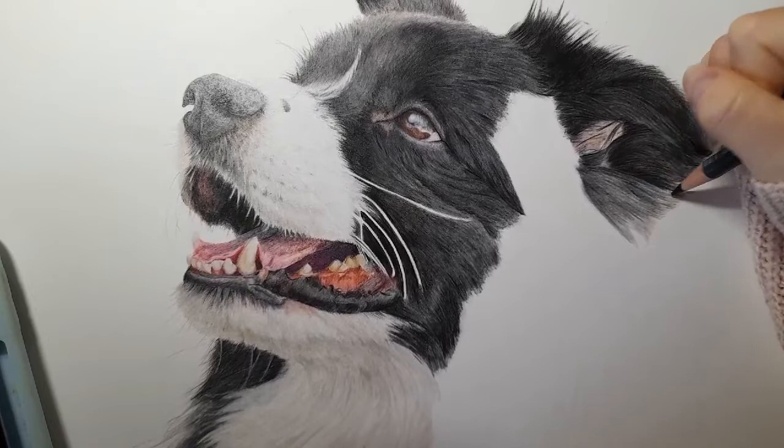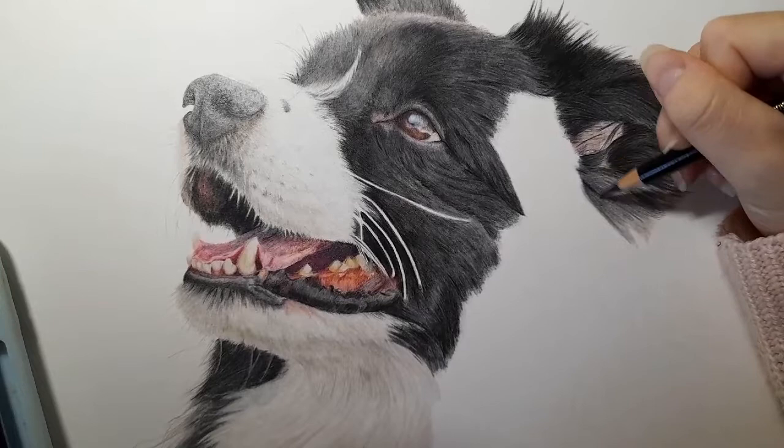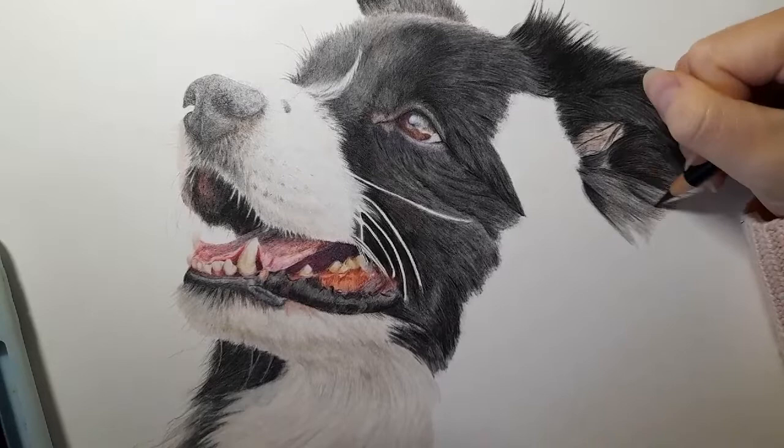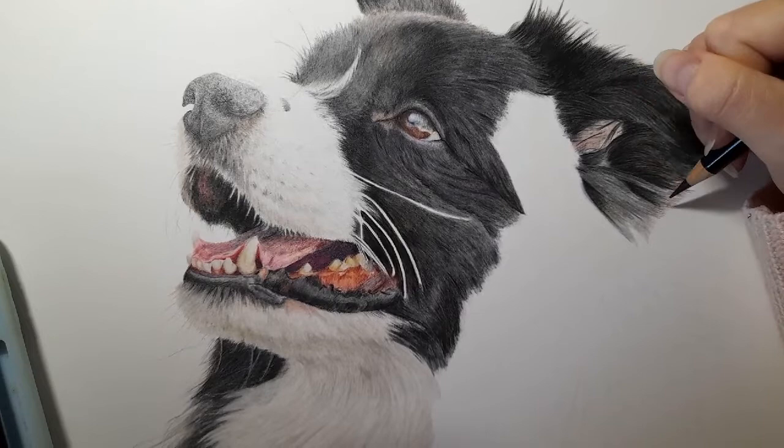I'm going to just get the black, and where some of these shadows are darker, I'm just going to go straight in first with the black. Again, taper those edges, so you're going to lighten your pressure as you're going into those other colours. Just where I've got these shadows, I don't want to lose them. I'm going to taper those edges outwards. And there's a couple here.